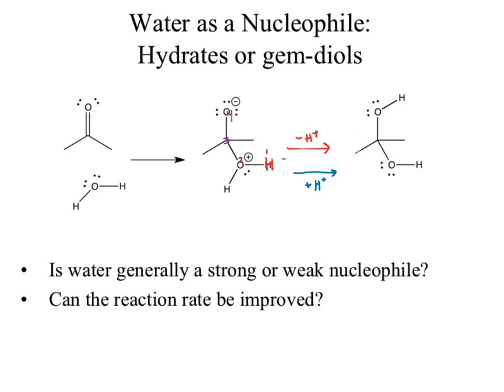So in this case, all we did was just throw water in with our ketone. Okay? If we evaluate water, would we expect that to be a strong or a weak nucleophile? It's weak because it's not charged. Why else might it be considered weak? What can you tell me about oxygen? Can we form 2 bonds? No, it can form 3 bonds, H3O+.